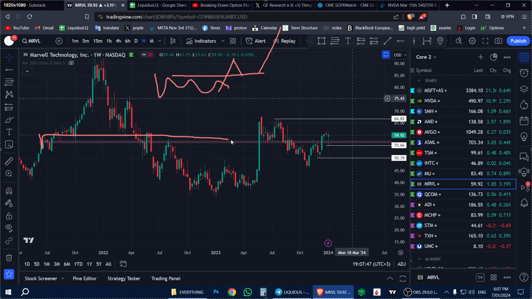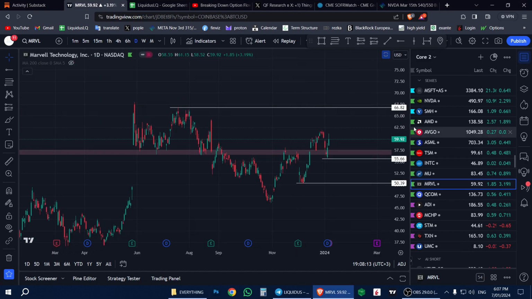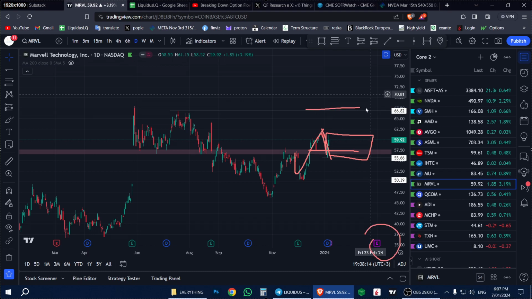This is a prominent level, around 60 for Marvell. We've seen it interact with it a lot of times. It is indeed a very prominent level, and we broke trend going through this. This is the first retracement and the first break in trade. This is the time to buy Marvell. From the perspective of the signal, this is the time to buy Marvell. If we are correct in our beta assessment, and if earnings come in good, 66, 70, 72, 75 by March, by May is very, very reasonable for Marvell.